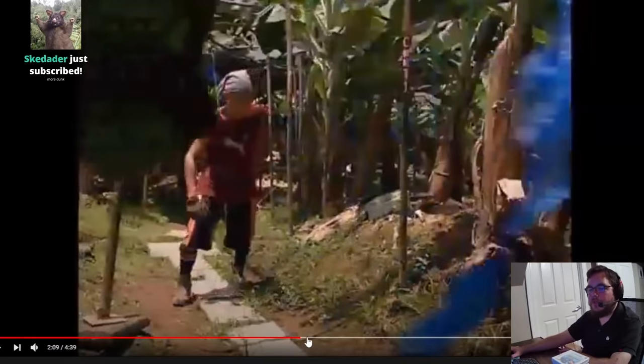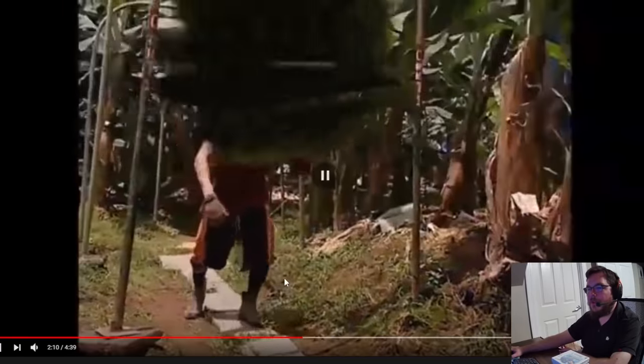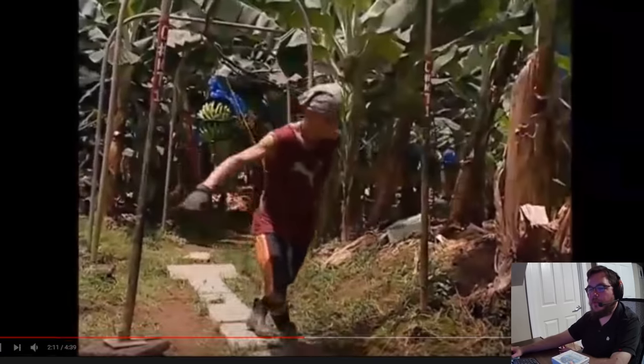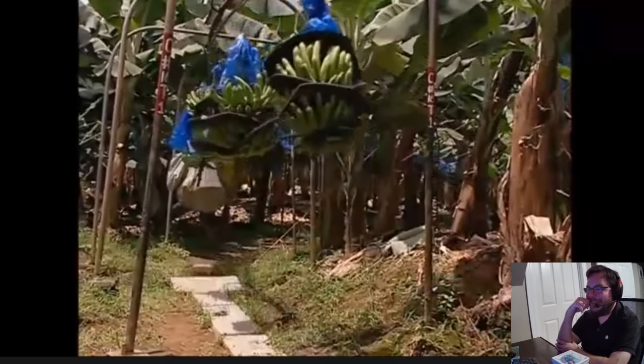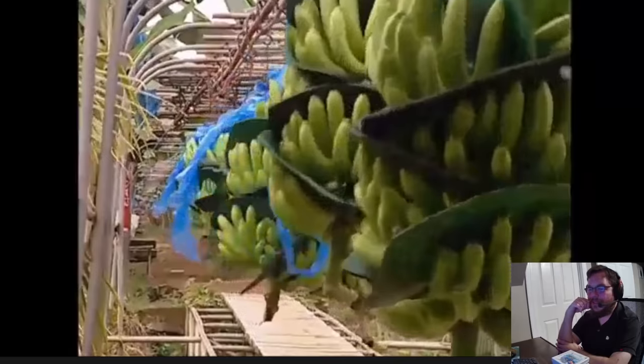All right, this could be... other fruit. This little conveyor line. I'm gonna say there's two bananas on that thing. That brings us up to 32. 32 we're at. Here come a couple more. 34 bananas.